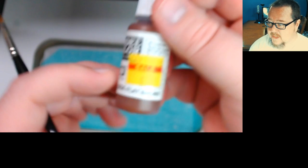Painting some Wererats. I'm going to use this flat brown as a base coat, and I'm going to mix it with a bit of black just to darken it up a little, because we want a real dark base coat. I want this to be a bit of a reddish brown. This flat brown, I don't want to say it's red tinted, but it's over towards the red end of the brown spectrum. Black, I need black. There we go. That's probably not enough of that.